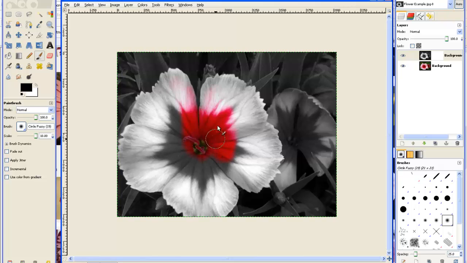So I'm going to quickly color this in. I'm just going to go pretty quick. So color the edges, color everything else in. It's looking good so far, so I'll keep on going.